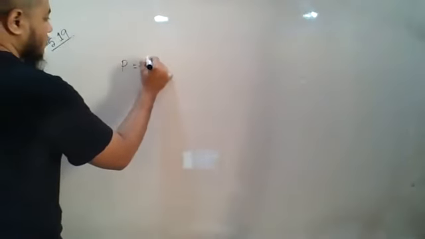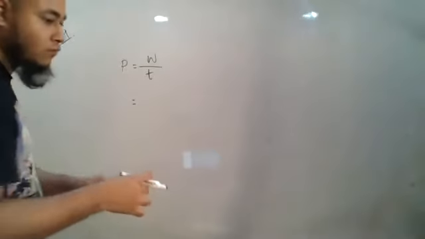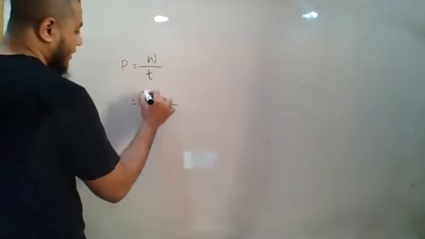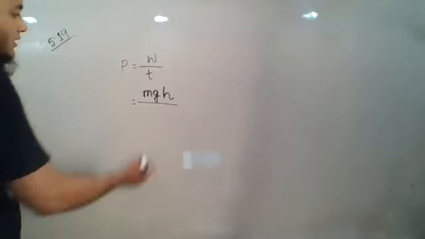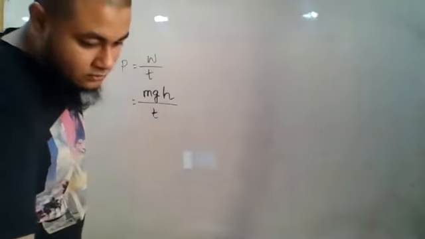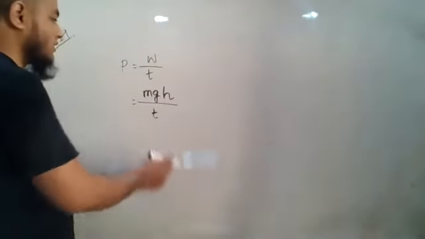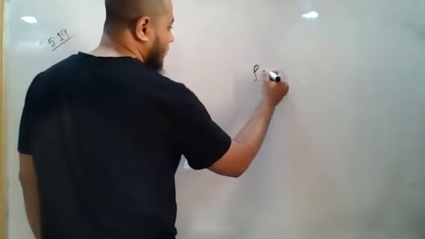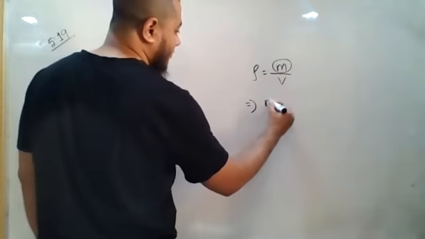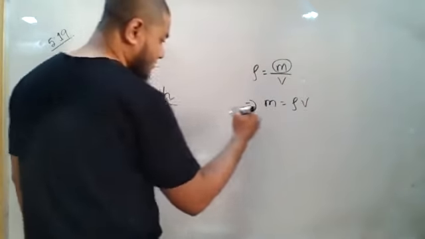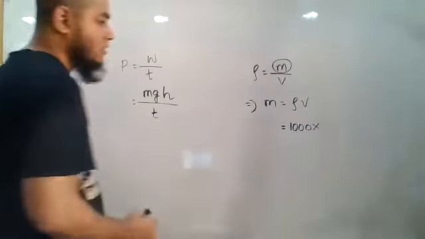So power is equal to work done divided by time. Now, as we are moving a certain amount of water, that water will have a certain amount of weight and there is a certain displacement taking place, right? So mgh by t. Now, if you notice, the mass of the water is not given, but that cannot stop us because we can calculate it from some other value. m equals rho v. Now, rho of water is something that we already know. It is 1000 kilogram per meter cube.